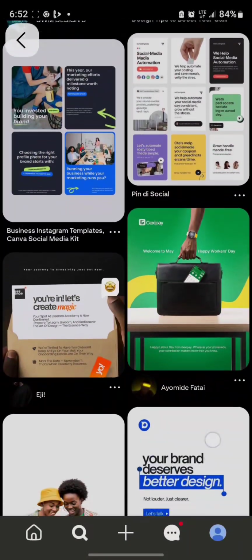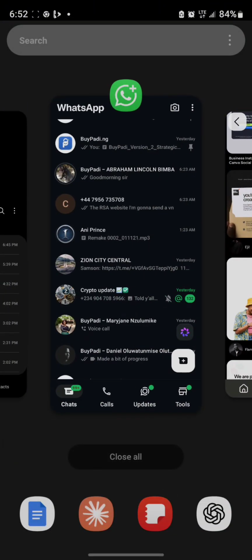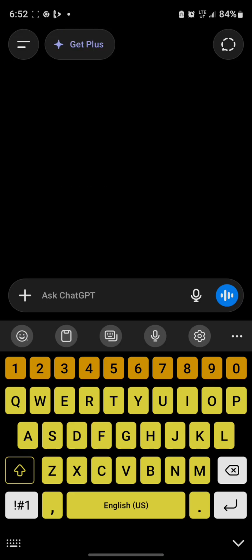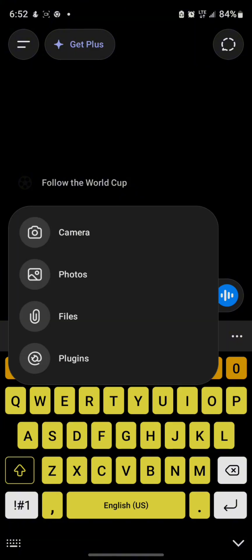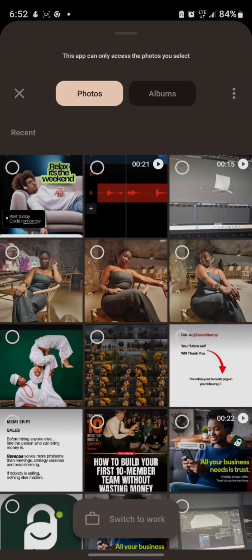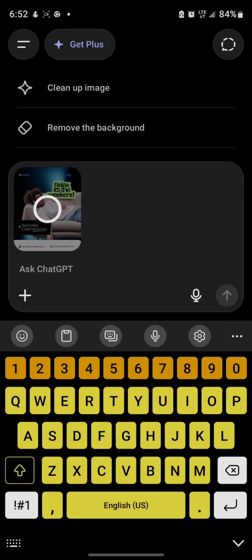I will go straight to ChatGPT. All right, so we're here at ChatGPT, and one of the reasons why we download the model is because we want to be able to use that as a reference, right? Now we have this image here.